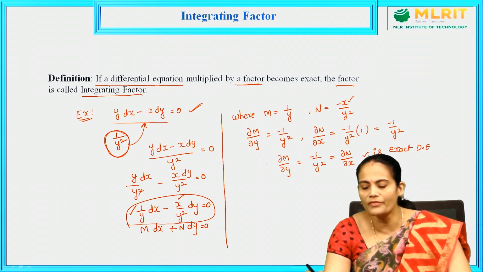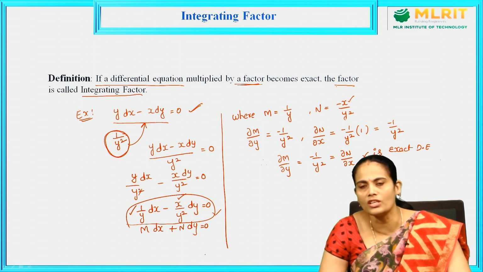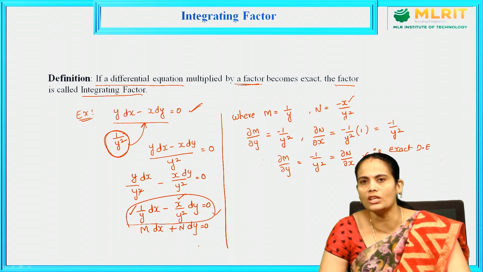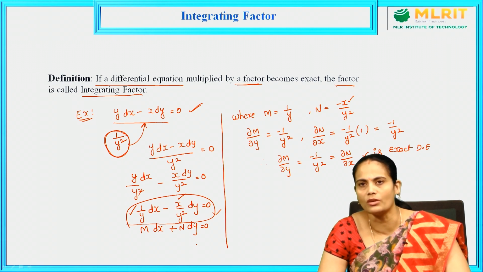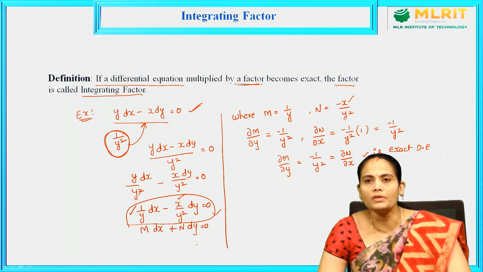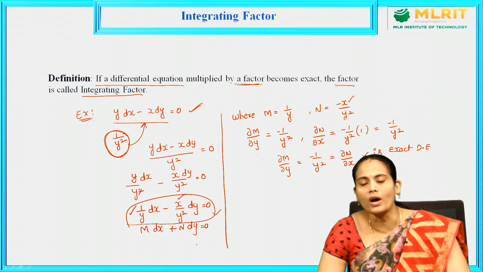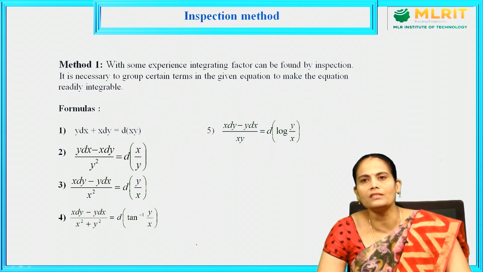Then how can we find the general solution of this differential equation? Already we discussed in the last session how to find the solution of an exact differential equation. We can proceed in that process, then we will get the general solution of the non-exact differential equation. Now let me see what is method 1 of finding an integrating factor. Actually that method is nothing but the inspection method.